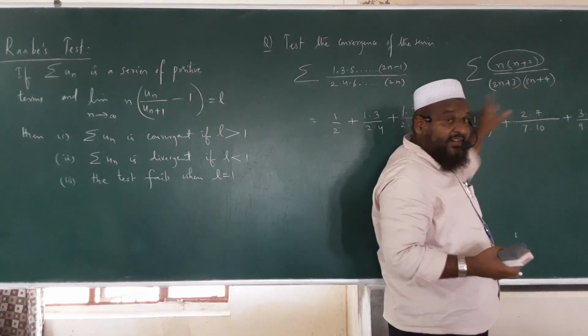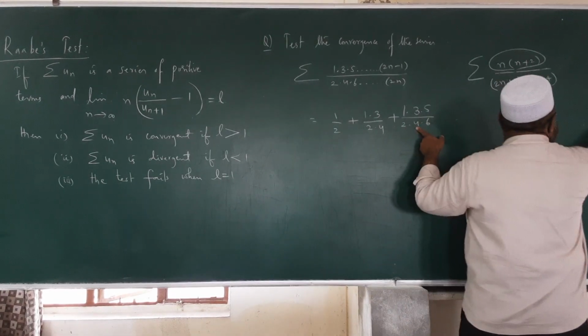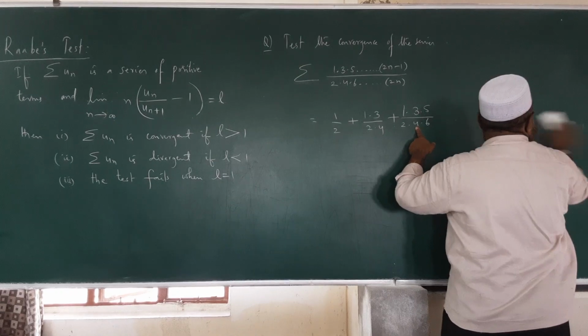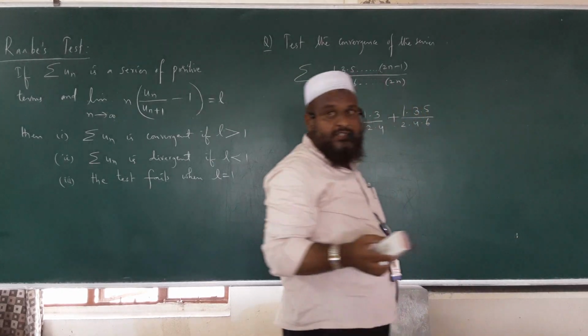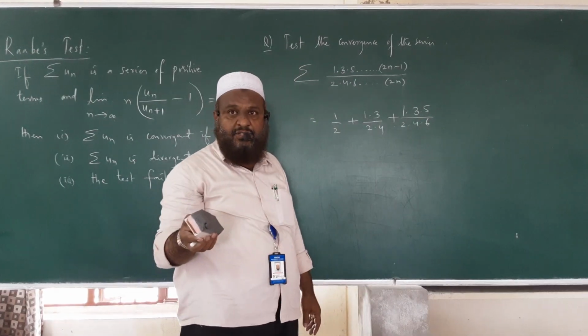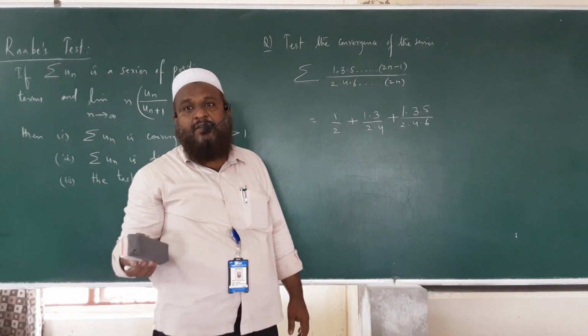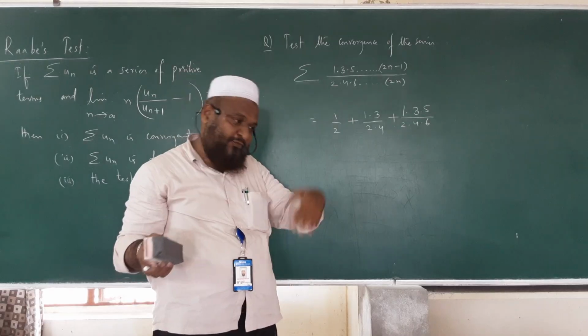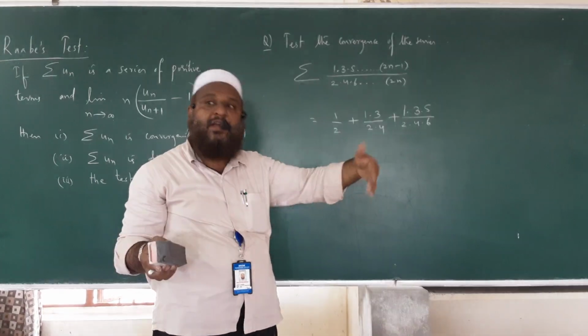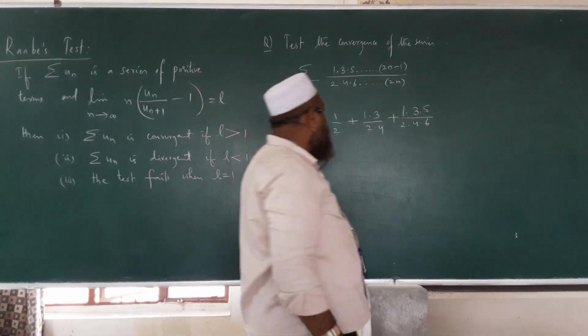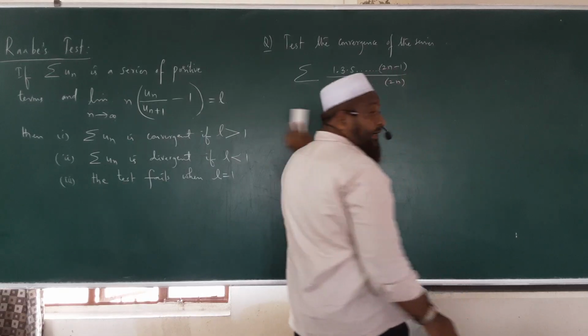This series is different. Whereas coming to this series, the number of factors are increasing, and the concept of factorial is used. Some way it is related to factorials. Therefore, we will be using the ratio test. Factorial or like factorial. We will be using, come on, the ratio test.